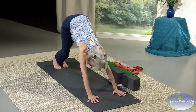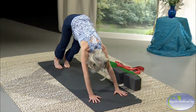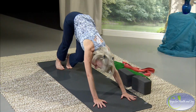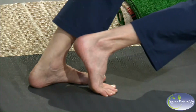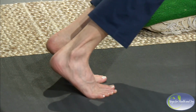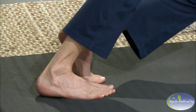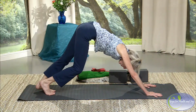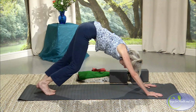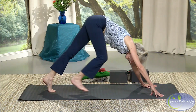And then here, I want you to walk your dog. Bend one leg, then the other. Walking your dog. And by walking your dog, the straight leg gets a little deeper stretch. Breath by breath, as you press your thighs back, left thigh comes back when your left heel is going down. And your legs will become more flexible and more loose to help you be mobile and healthy for a long time. And then we're going to slowly walk up.